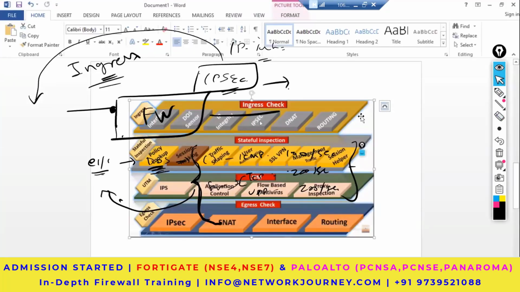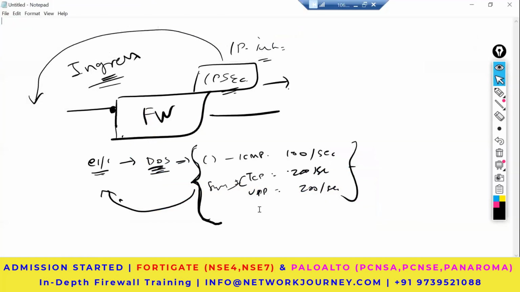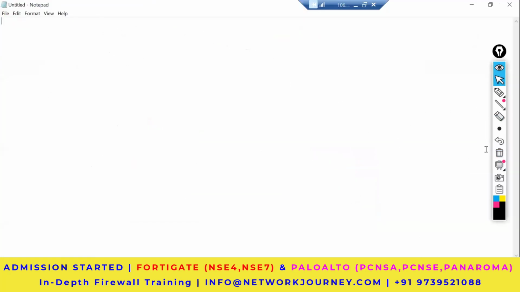So then comes the destination NAT and routing. Let's say a firewall has an outside interface with IP1, and we have a server in here with IP2.